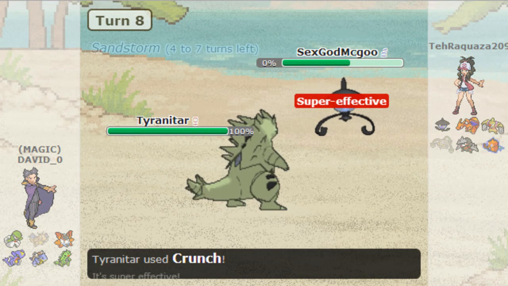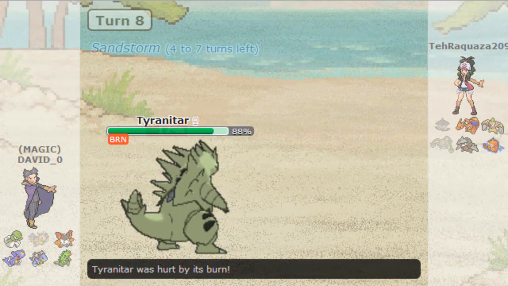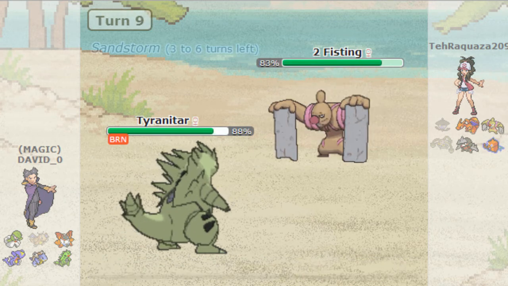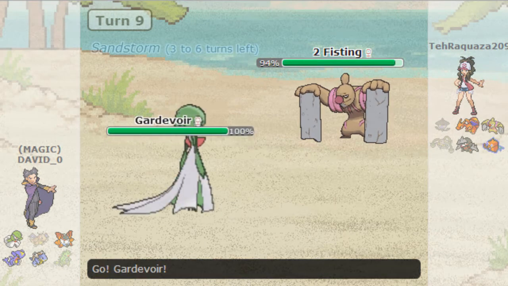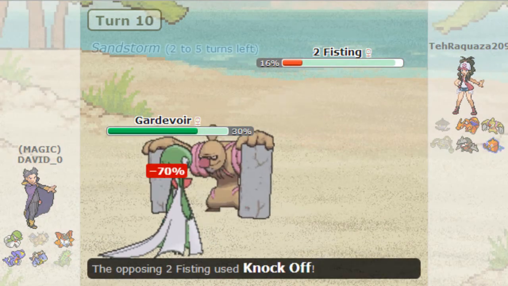So, SexGod McGoo dies. But guess what? He's being a SexGod. He still brings all his mighty power and burns the Tyranitar. Yeah, so that's nice. SexGod McGoo still does work even when he dies. So, yay for SexGod McGoo! Hashtag SexGod McGoo, blah blah blah. Anyway, back into the battle.